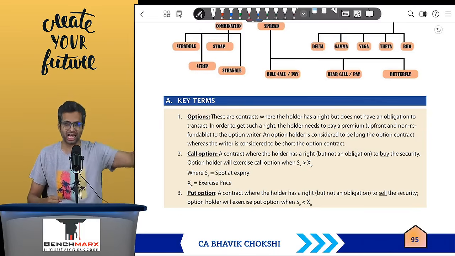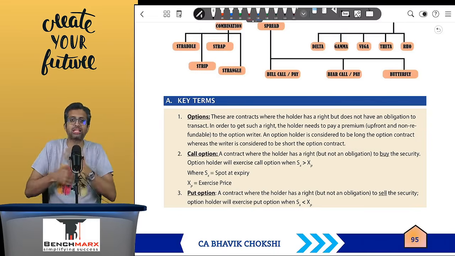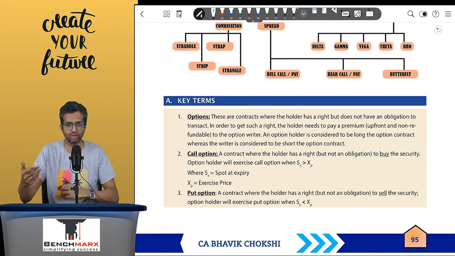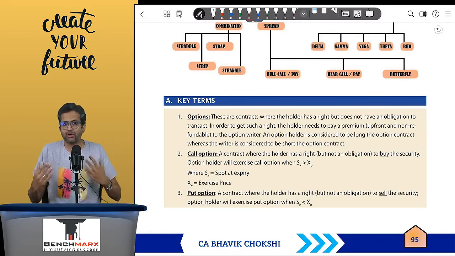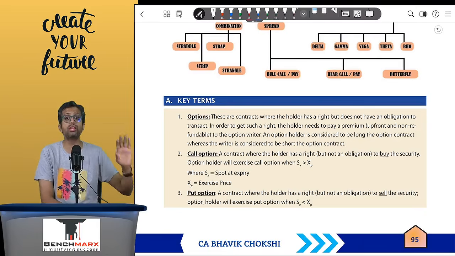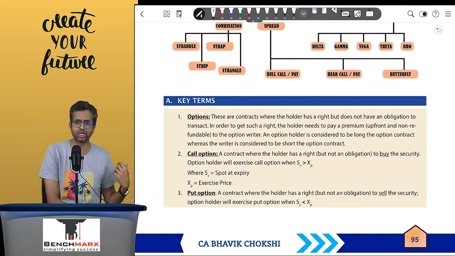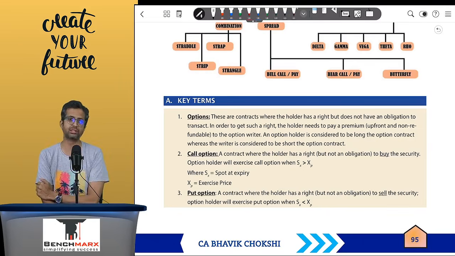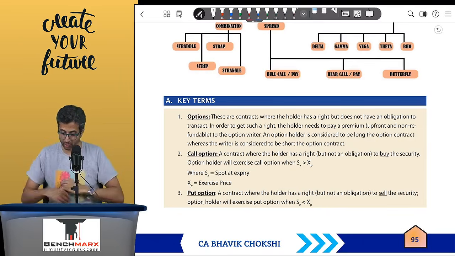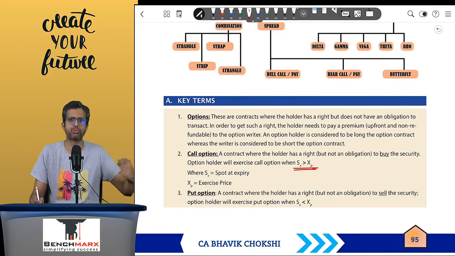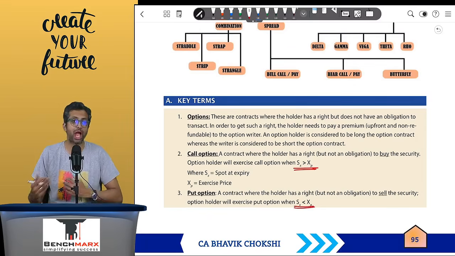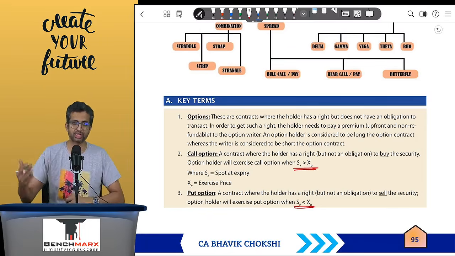If the holder exercises, then the holder will get some return, which is called the payoff. Payoff is the difference between the spot and the exercise price. And if the holder lets the option lapse, there would be no payoff. So the option holder does not get anything, and the option writer does not receive or pay anything. To quickly summarize, a call option is a right to buy, and will be exercised when the spot at expiry is greater than the exercise price. People love to buy at a cheaper rate, and hence the exercise price should be lower. A put option is a right to sell and would be exercised if the exercise price is greater.